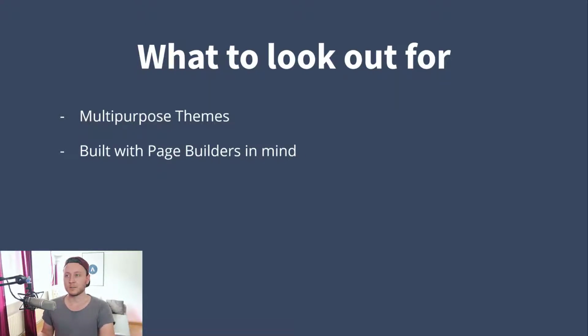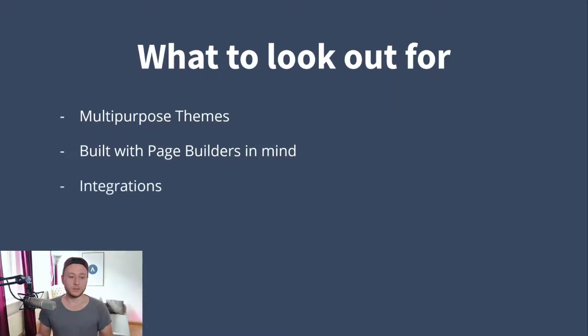You would want to pick a theme that is built with page builders in mind. For instance, when working with a page builder, your pages are usually built out in a page builder. So you would need an option to set the page to full width and remove the page title, because you want that page builder to take over that entire page.